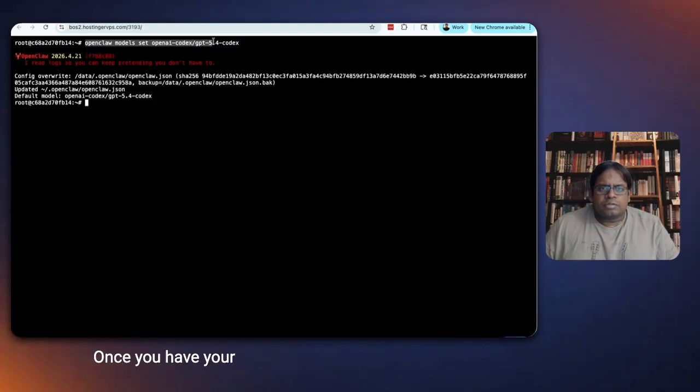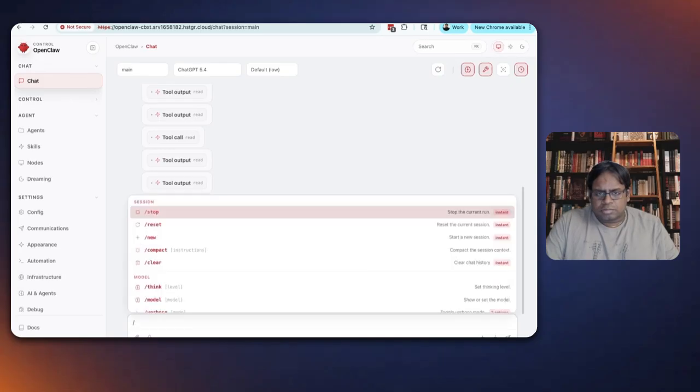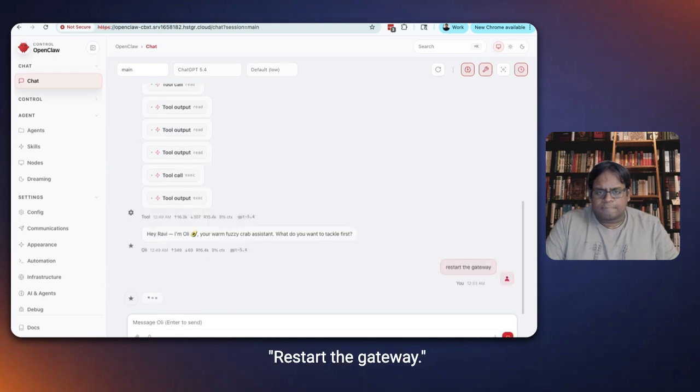Once you have your default model set, we need to restart the gateway. So go back to chat window and say restart the gateway.